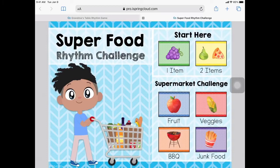And so it's the Superfood Challenge, right? I showed this a couple weeks ago, I think, but for kids, I'd basically say, okay, you go through and here's the challenge. You sort of know how this works. You've done the QR games before. So on the first time, you're going to tap one item and go through. It's going to open up and ask, can you figure out which rhythm goes with each food? Click here to get started.